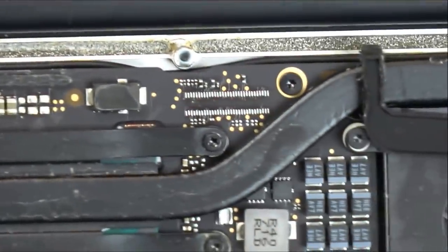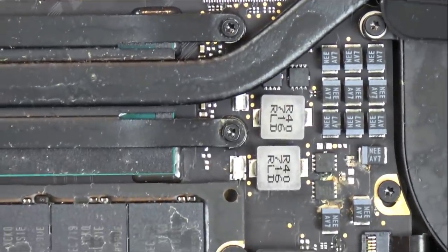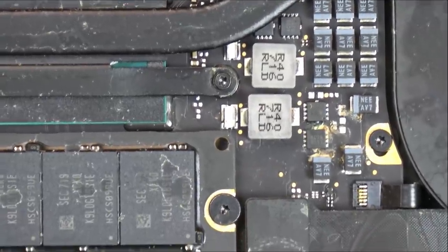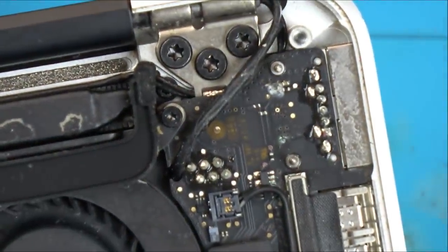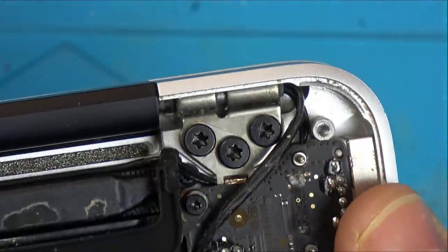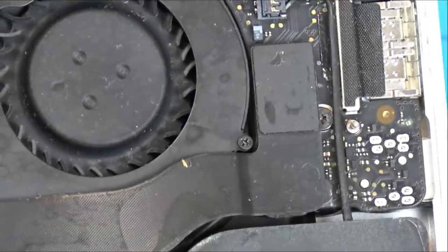I've still got the SSD in, which is nice. I should probably just close this up now and use it for spares, because maybe the screen still works. Maybe the battery still works. It's just that I would like to see. Even up here's got a bit, hasn't it? Yeah, I would like to see what the situation is with it.